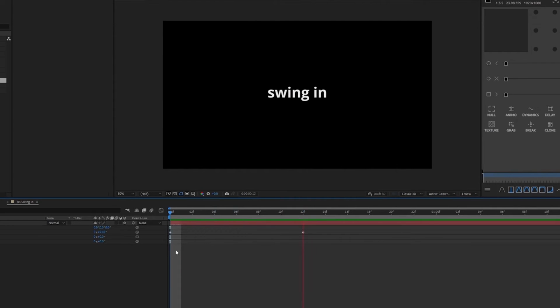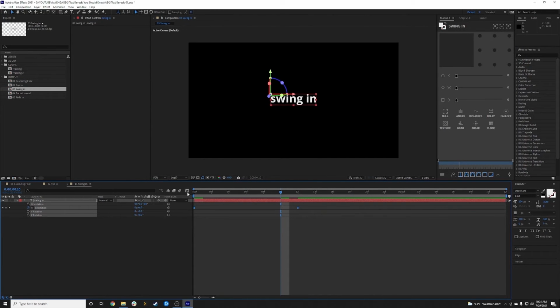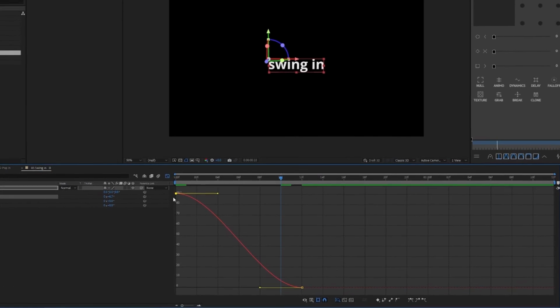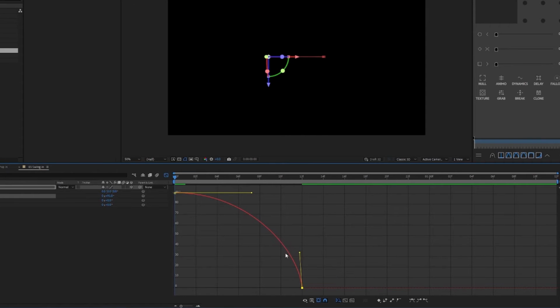And so if we go back to the beginning and play what we have here, it's okay. It's not super interesting. But I'm going to select my keyframes and put an easy ease on it, and that'll make it easier for me to edit in the graph editor. I'm going to just isolate my X rotation here. And what I want with this one, since before we were starting with nothing and I wanted that initial burst of speed, but since this is a swing in, I kind of want to make it match a bit more of the physics of the thing and give it some inertia. So it's going to start slow and then end real fast. And so if I were to play that back right now, it looks a little bit more typical.